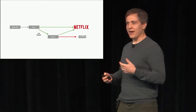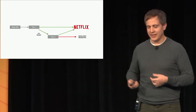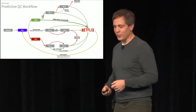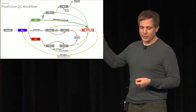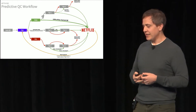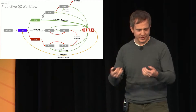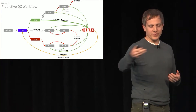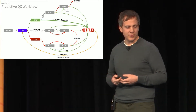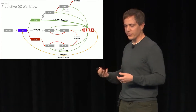This process allows us to have a very reproducible way of doing QC at scale, but it also means we're QC-ing everything. By collecting all the QC data in our system, we were able to add a learning model — predictive QC. It takes our history of deliveries to Netflix and determines if something is likely to pass or fail. If likely to pass, it goes straight to the site; if likely to fail, we do manual QC. This lets us cut about 20% of QC volume today, and we think it'll reach around 60% once models are fully trained.